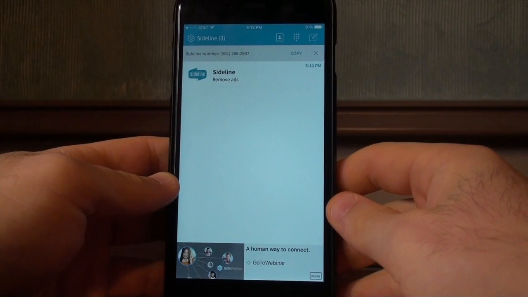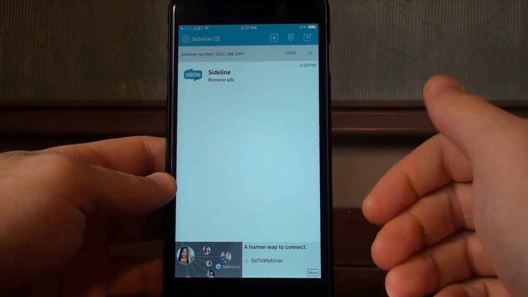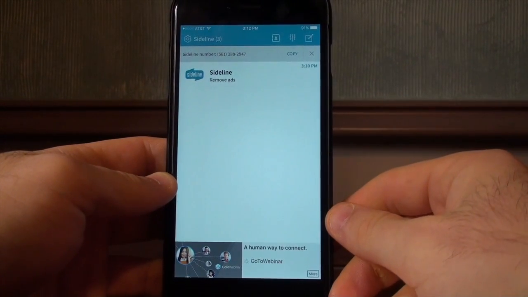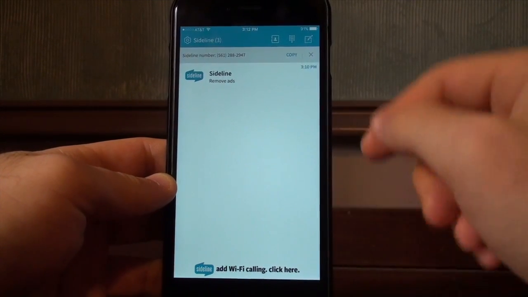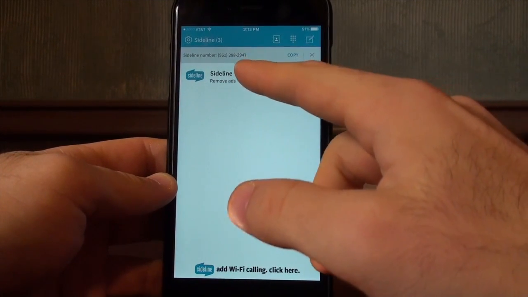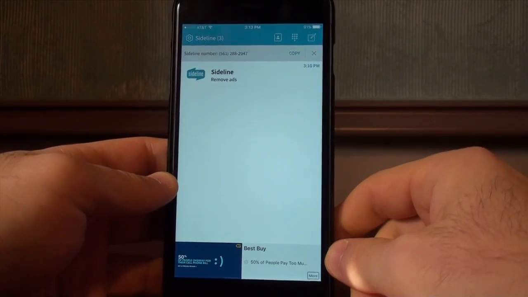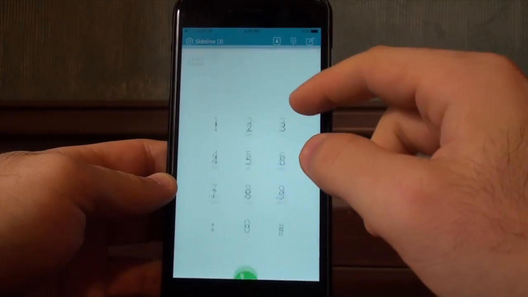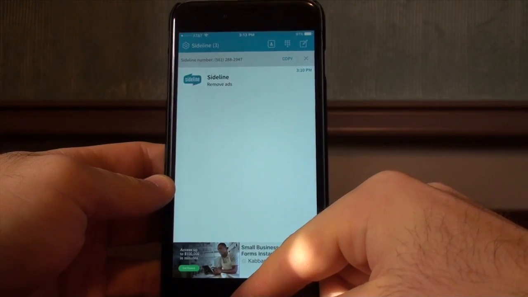create a second phone number other than your main number that you use. You're always in business giving clients phone numbers, and this allows you to create a second one so you don't have to give them your personal line. As you can see here, I created the phone number 561-288-2947. Hopefully you guys don't call or text me too much. But it's just a really cool thing that you can have on your phone, and you can dial all their numbers as well and receive text messages too.